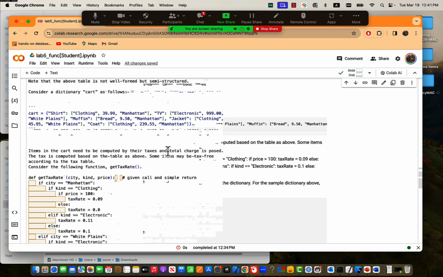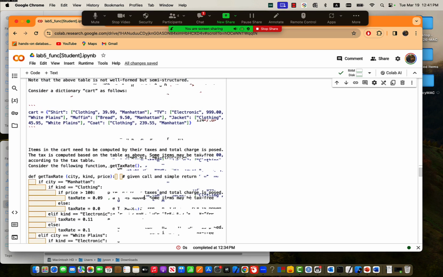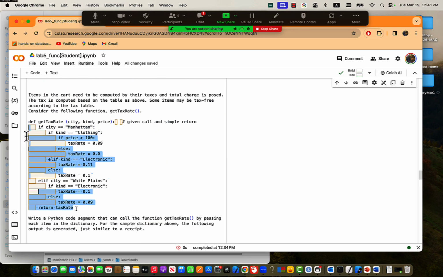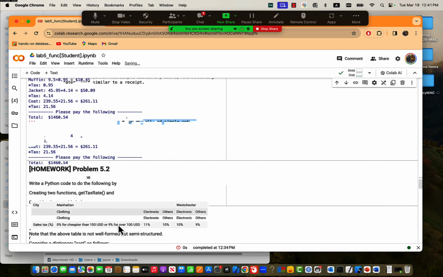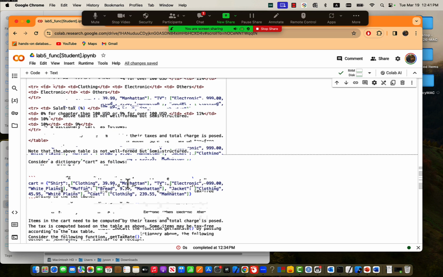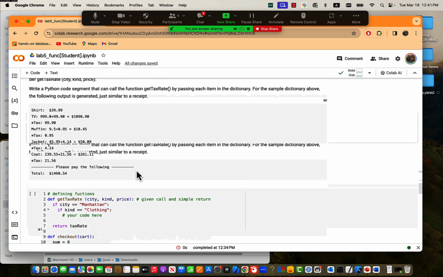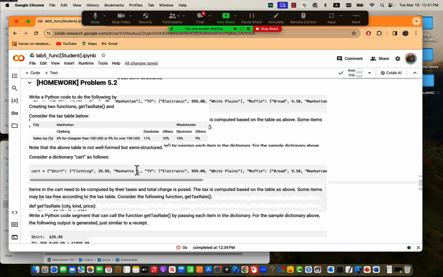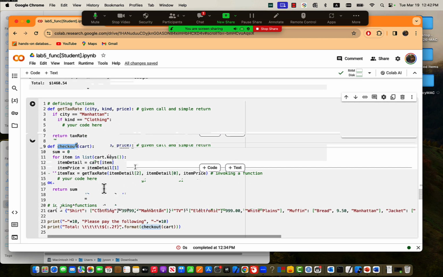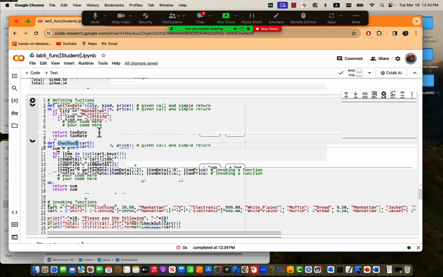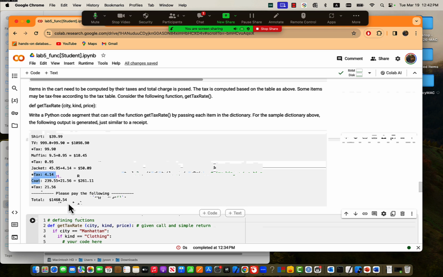This is not complete yet, right? You should be defining functions like get tax rate, and then checkout, and you have to complete your code here and there, and then finally it should return this.